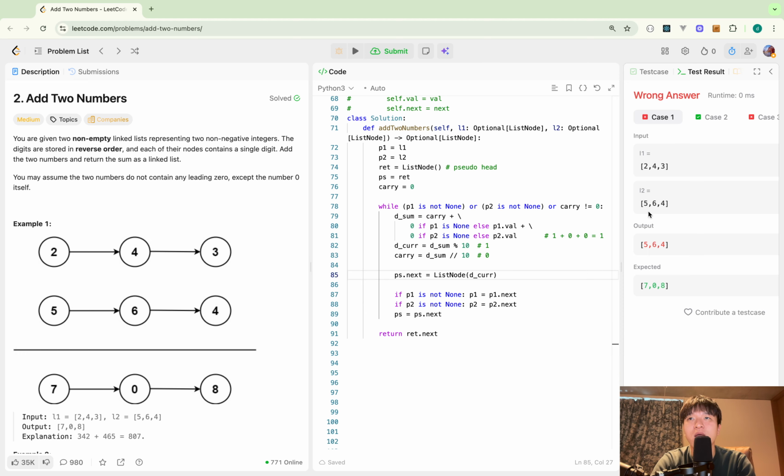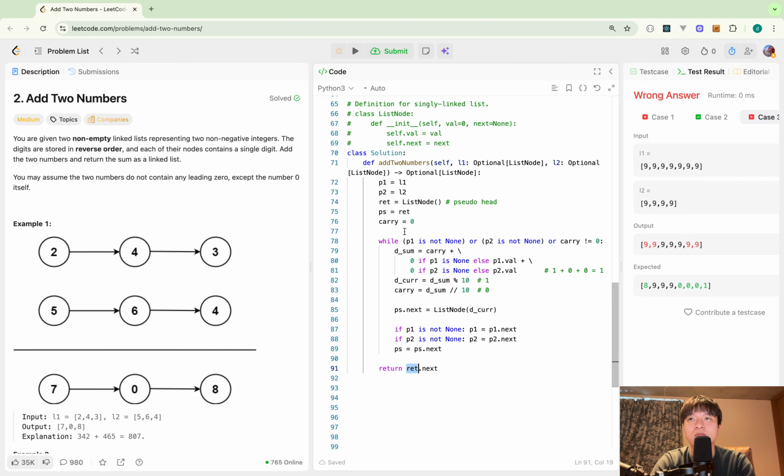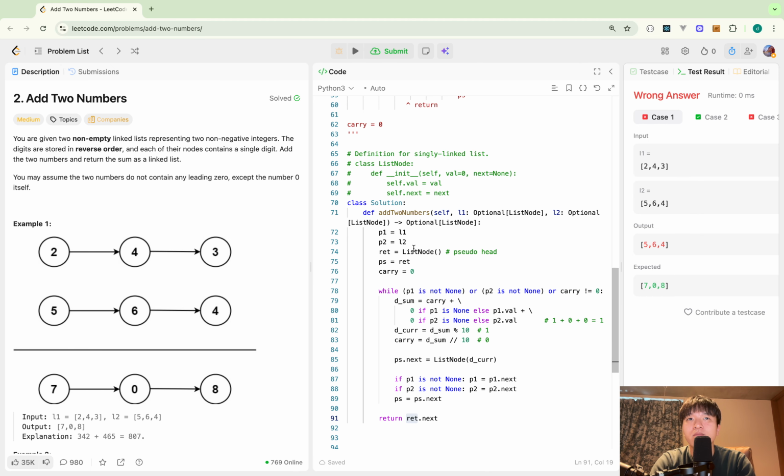This is exactly equal to L2, and this is exactly equal to L1. Why is it? Let me take a look at this. P1 is equal to L1, P2 is equal to L2, PS is read.